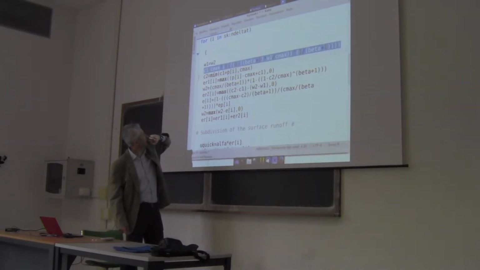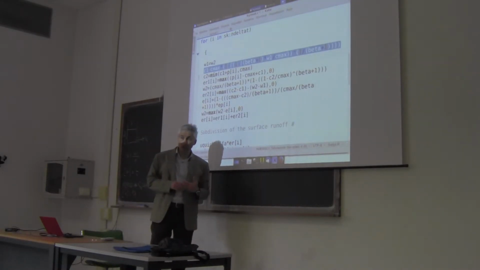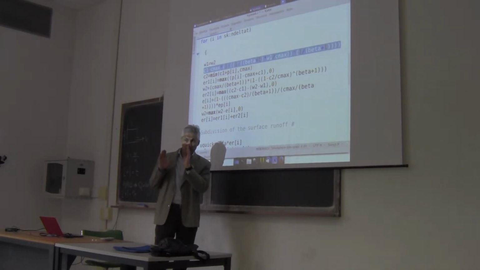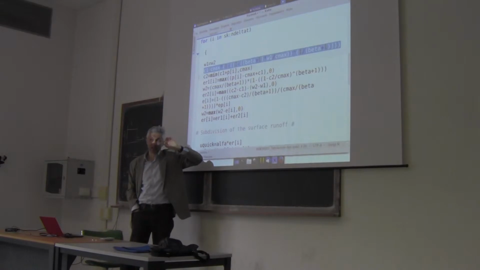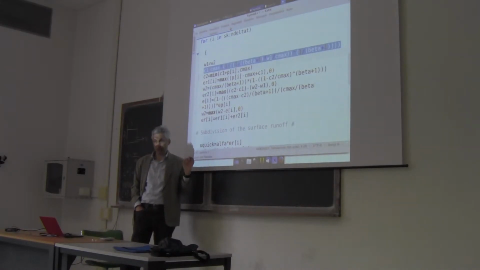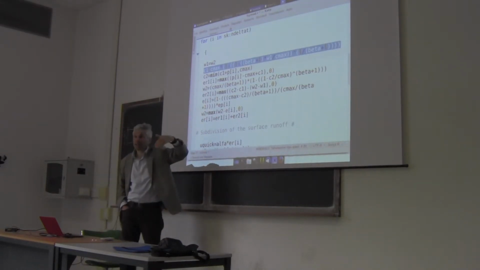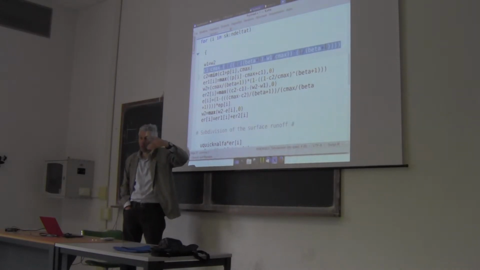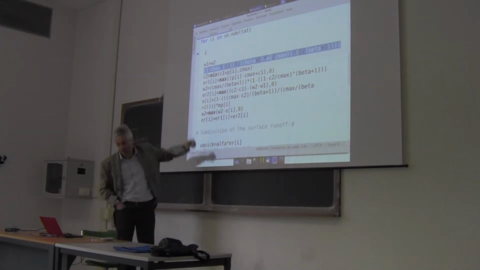Now, be careful. Remember the definition of C. Now we have to add rainfall, because we are at the beginning of the time step. So let's add rainfall, okay? But we have to be careful. C cannot exceed the value of C max. By definition, it cannot exceed it. So we cannot just add rainfall. If by adding rainfall we go over C max, C must be equated to C max. And this is the meaning of this instruction.